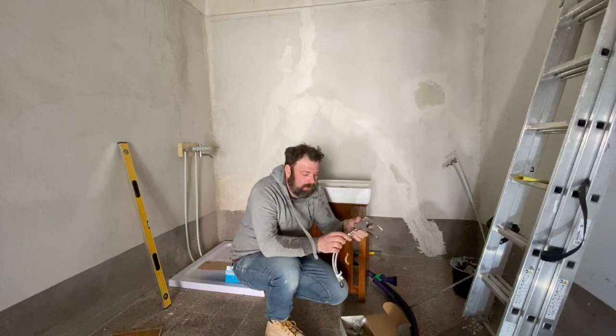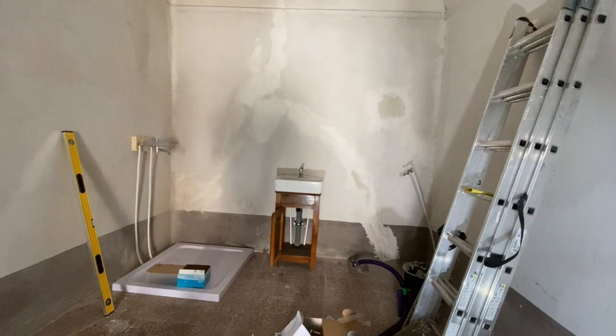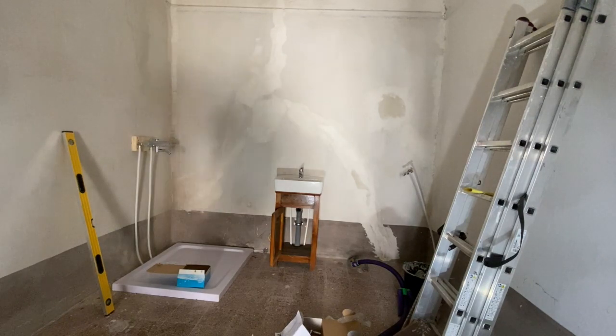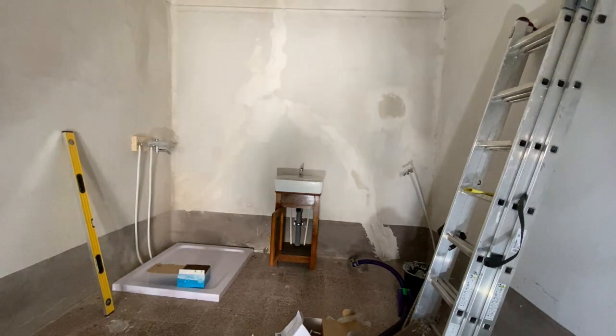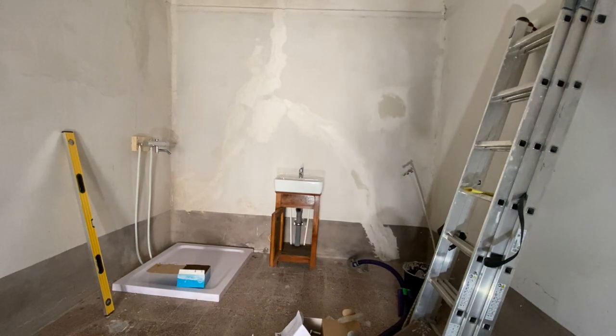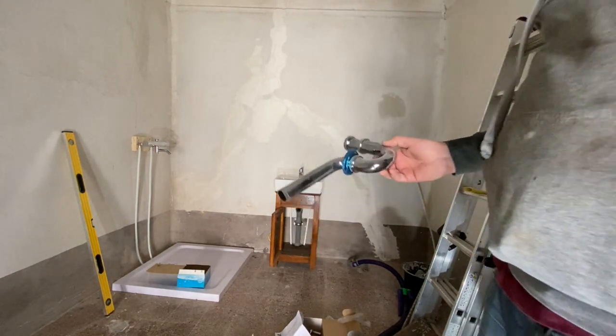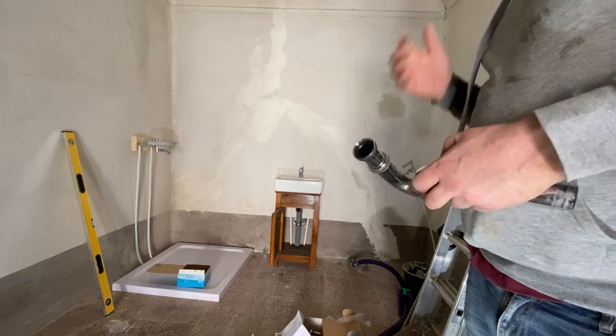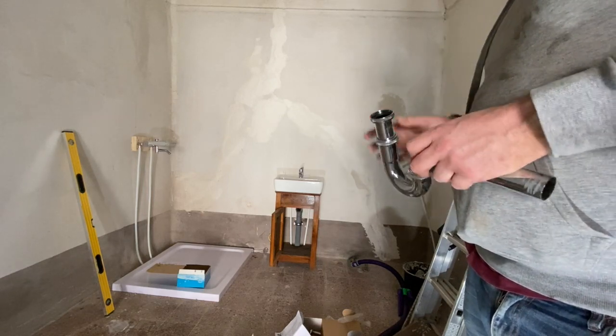Pretty standard mixer tap. Presented up against the wall, it now looks like that. I'm going to attach the hot and cold water, which are the flexi pipes with the taps. The drain, which is here, will probably need to be cut and then go into the rubber band. You won't be able to see too much of that because I should be on my knees — it is quite tight.